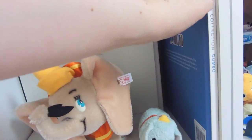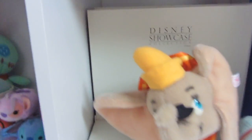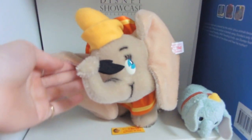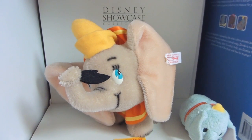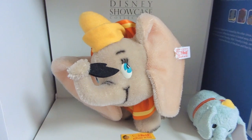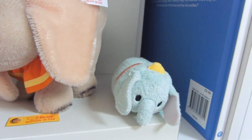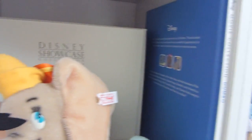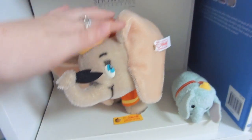Moving on down to my Dumbo shelf. If I had a book like this I'd try to give them their own little space, so the books could be out on display as well. So this is my Dumbo Showcase plush - well it's not really a plush, it's more like a figurine slash plush - that my uncle got me. I don't know where he found it but I am so happy about it, it's just so cute. And then I have my little Dumbo Tsum Tsum and then the movie collection book. And that is it for Dumbo.